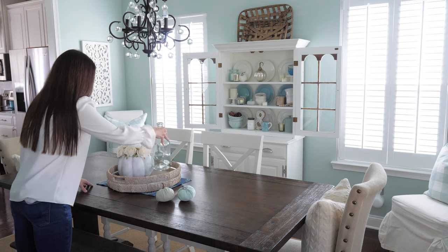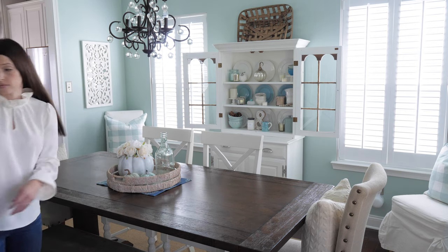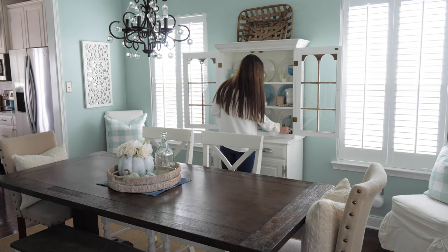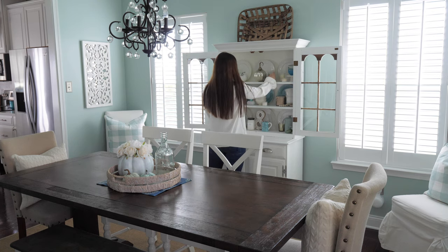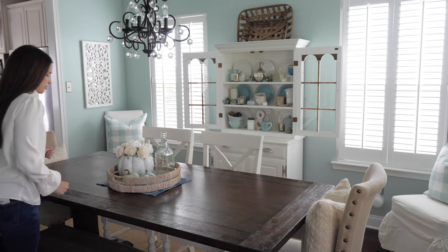I must confess before I was a blogger and YouTuber I actually didn't do a ton of seasonal decorating. While I've always loved creating a beautiful welcoming home, there's also a part of me that is intensely practical and also cheap, so I became torn. I love to decorate — I love pretty things and pretty spaces — but spending tons of money on new decor for each season didn't really line up with that practical streak, not to mention that I would then have to find a place to store all of my newly acquired items when they weren't in season.